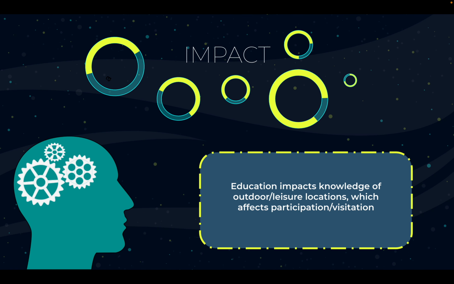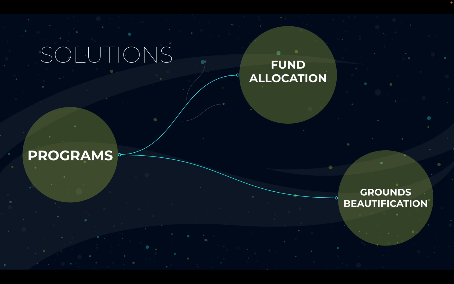So a way that we can do this is by having more programs in schools to teach kids at a young age the joys of leisurely activities and outdoor activities. One way that we can do this is through programs, so more clubs in schools that discuss these activities, that go out to Yosemite, that go out hiking groups to go over the weekend. Fund allocation, which will provide maybe the ability for schools to hold big events on Earth Day, and also grounds beautification, which is improving schools and also improving the parks nearby schools so young kids get more interactive with nature.